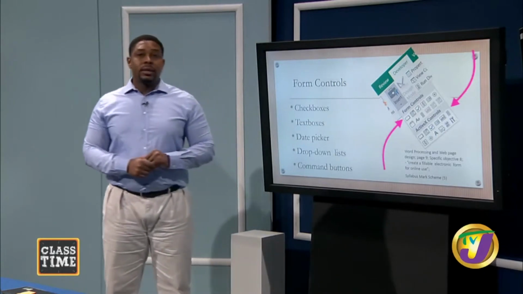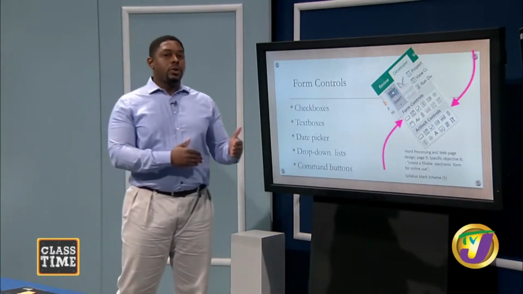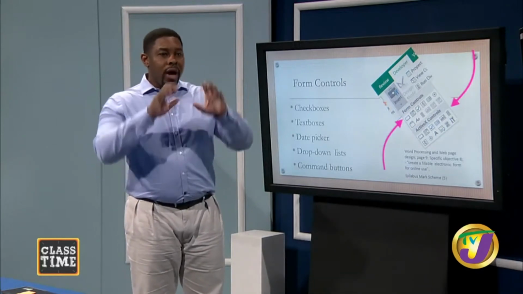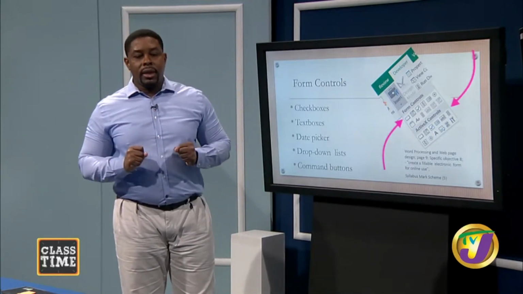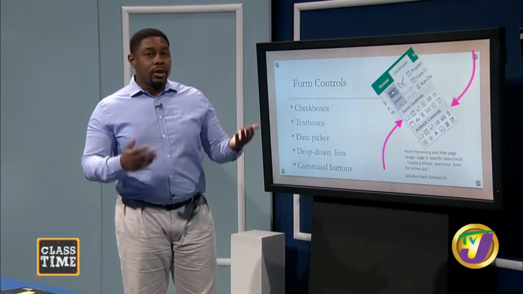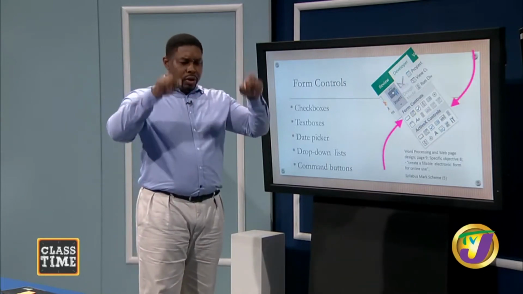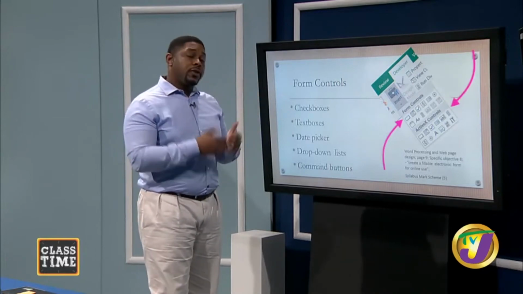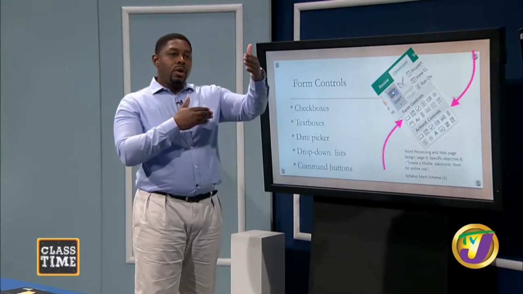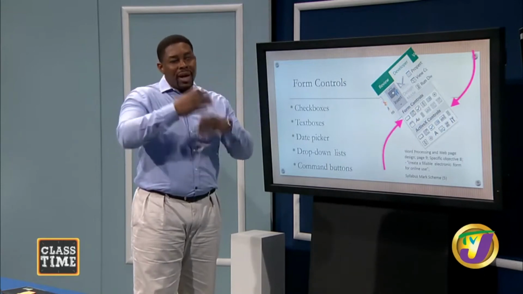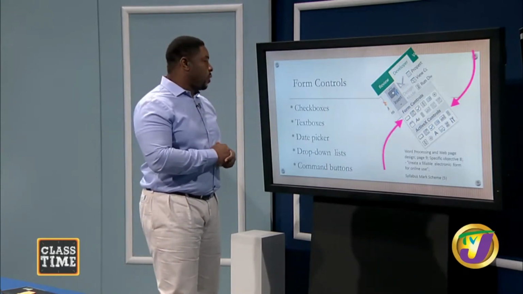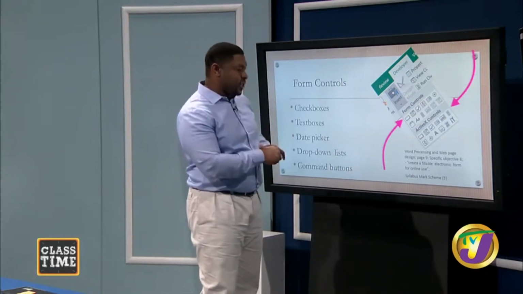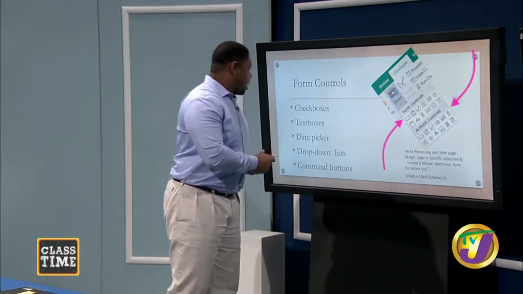And then you'll be marked essentially for the layout of your form. If you're creating it in Word, you have to create it in a way that makes it seamless for a user to use. So you might want to think about creating a table and placing the controls in the table. As for Google, however, you are already given a structured layout, so part of it is done for you already. You can find that information, I think it's on page 6 of your syllabus, so please check it.